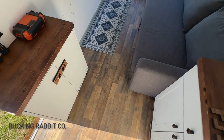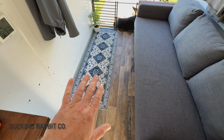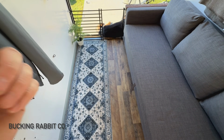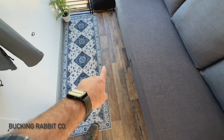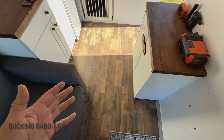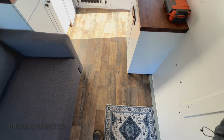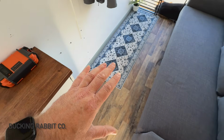As far as the floor goes, the floor is hardwood. It's the snap-in style where they connect to each other. We originally did the stick tiles, but with the temperature changes, they started to shrink and expand and bubble, and it just didn't look good. So for the last 2 years, we've been using these click-style hardwood floors, and they've been holding up really, really well. We just went with the cheap stuff. I think it was like $2.50 a square foot, just your basic hardwood floor from Home Depot. But overall, it has held up really well.